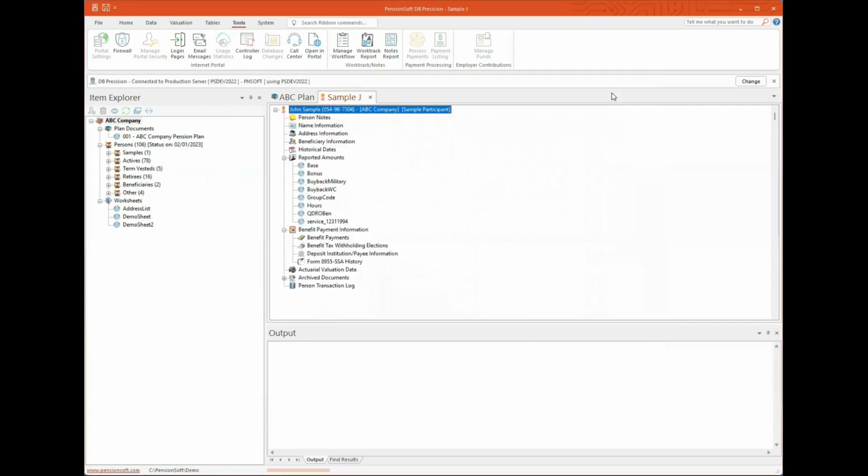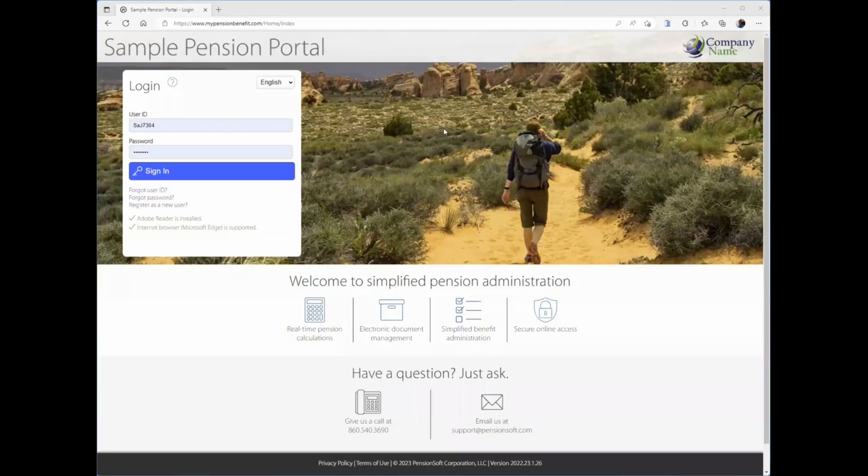Okay, so what I'm going to do now is create a login for this user. I would log in as a sponsor contact, as an administrator, create a user ID and password, and then log in. So actually, I'm going to take a quick break. You won't see the break, and we'll be back logging into the portal. Okay, so I added the portal login for this user that we had just set up. Went through all the additional security questions and changing my password, and now we're at the login screen.